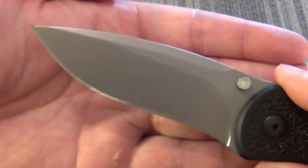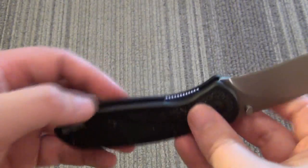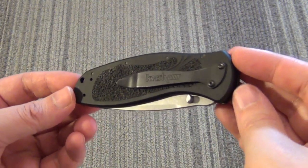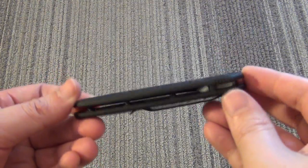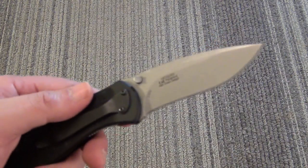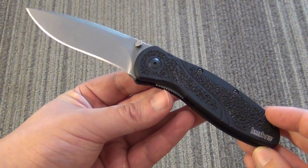Now the interesting thing about this knife is if you're looking for a knife with S30V steel and you're on a budget, your choices are pretty much this Blur, or the Buck Pro Vantage, which is also S30V, goes for 50 or 60. And then there's the Spyderco Native, which is also S30V. Those are the three most budget-friendly knives that employ that steel. The blade length on this is 3.5 inches, so it would be like medium everyday carry length. And overall, pretty happy with the knife for $66.